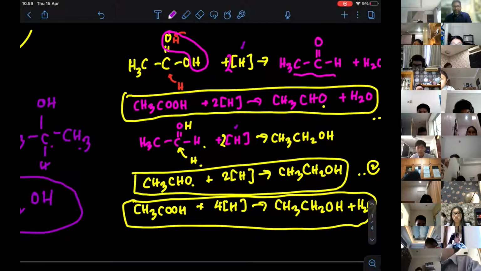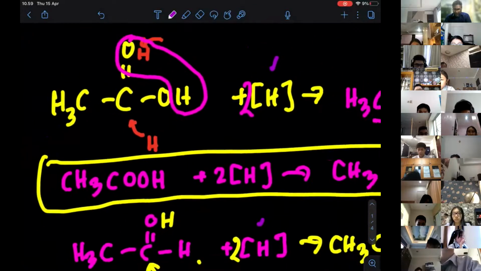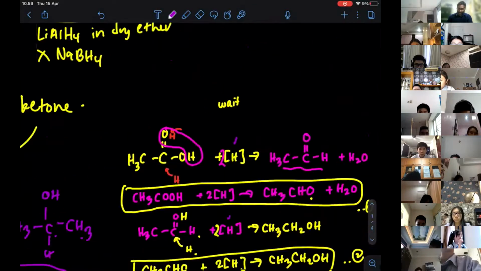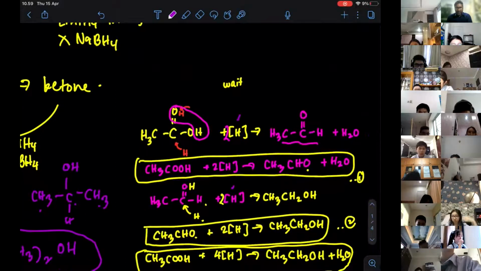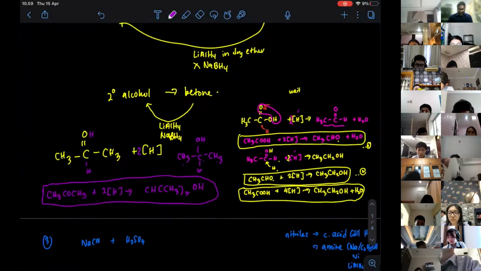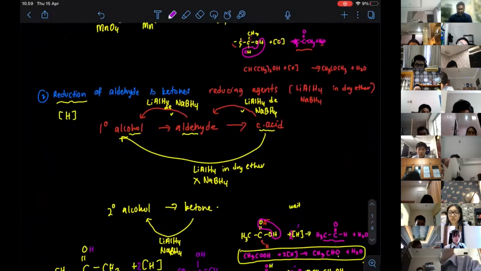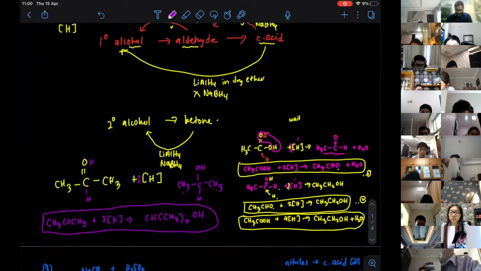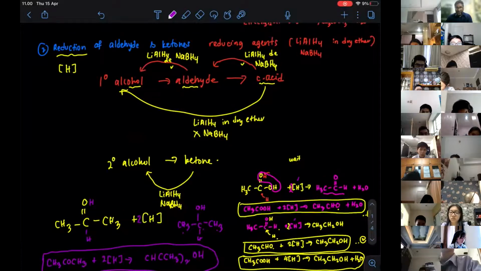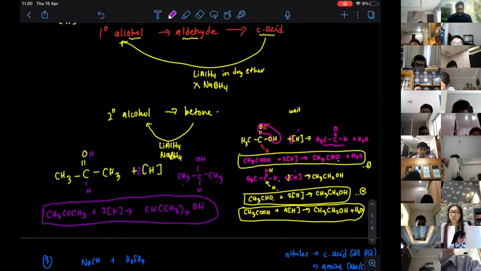Like for example, we know from carboxylic acid over here, I want to get aldehyde. Of course, you need to remove the water, then only you are going to get carbon double bond O. So please take note how it is done. But generally, all this reduction of aldehyde and ketone, and even I think reduction of carboxylic acid, I've covered over here. Later I'll share with you these notes.